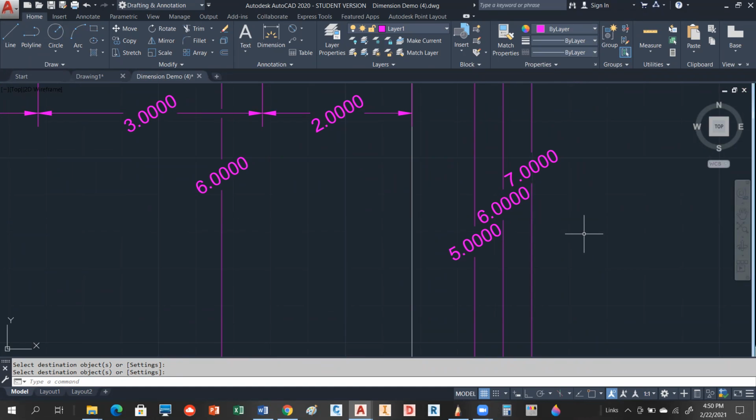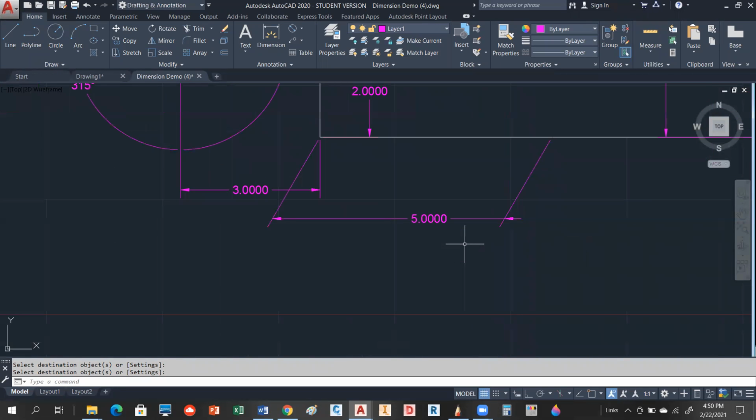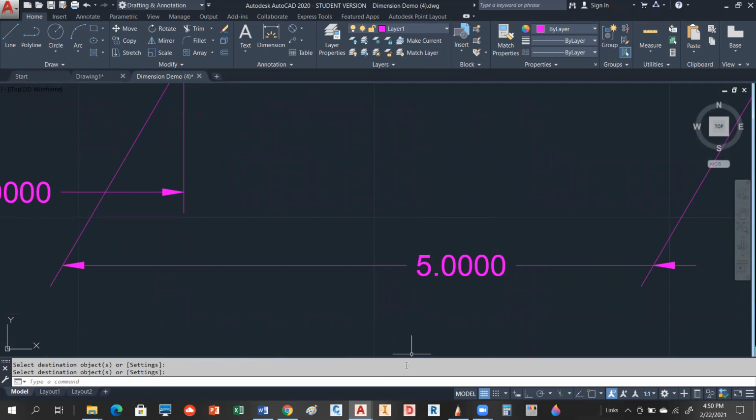Yes. Okay, so let's take a look at one more edit, and then we're going to take a look at doing what I would call the best way of editing, which is what we call a dimension style. So one thing you can do is do a text override, essentially. But if you do that, you're going to lock the dimension up.